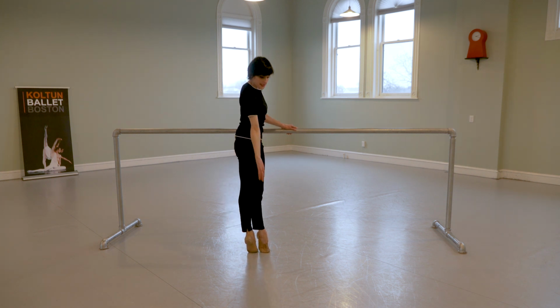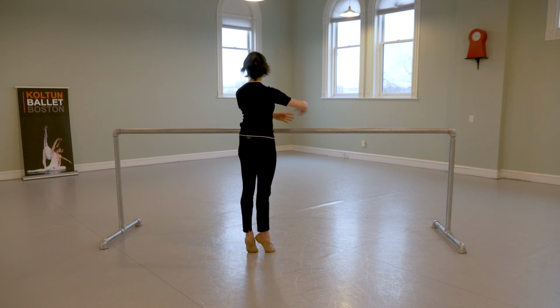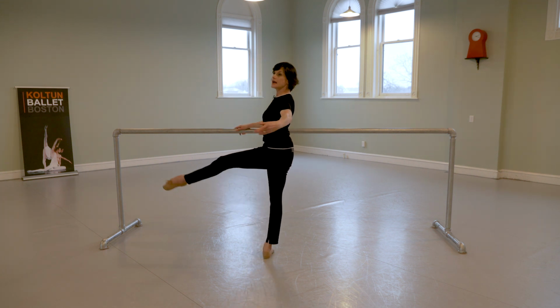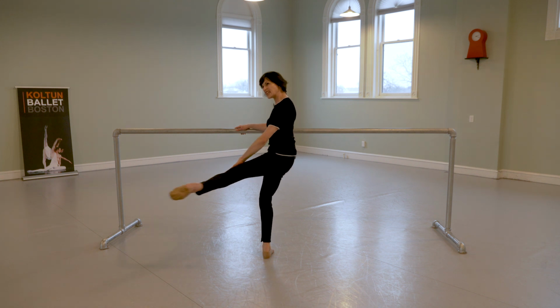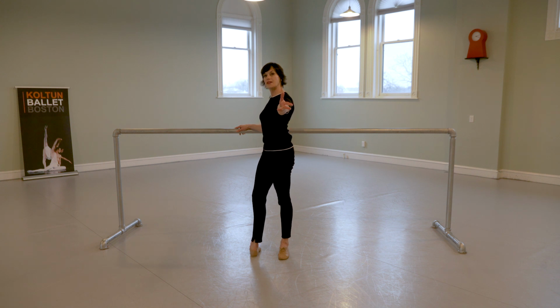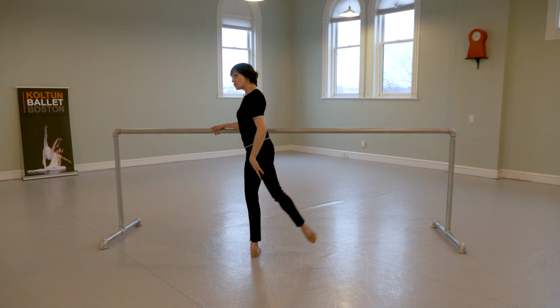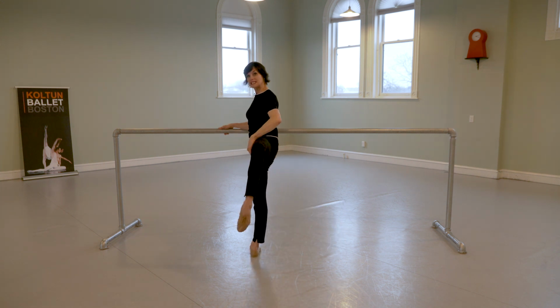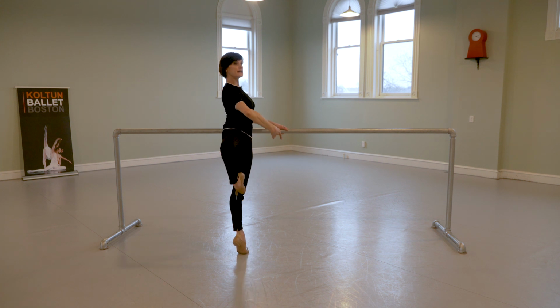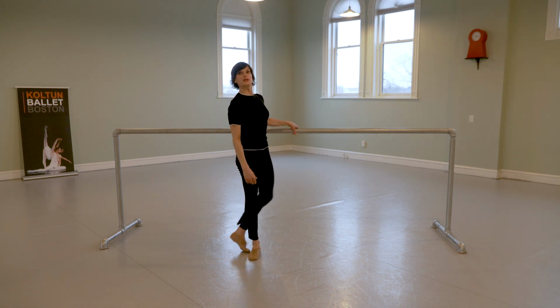Fifth position, slide your right foot in front. Soutenu and look the other way. Same thing, left, plié, and stretch. Demi plié, rotators here. First is single, and the double, same thing. Maximum rotation, 7, 8. Single rond de jambe, double, twice, 7. Find the balance in relevé. That's gonna be the end. Yeah, demi plié. So let's do it.